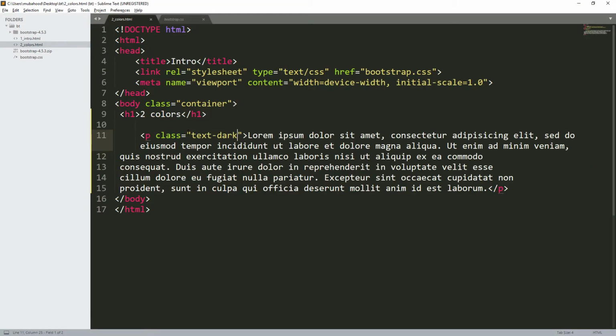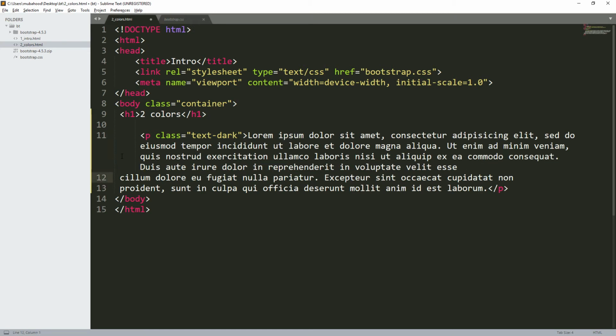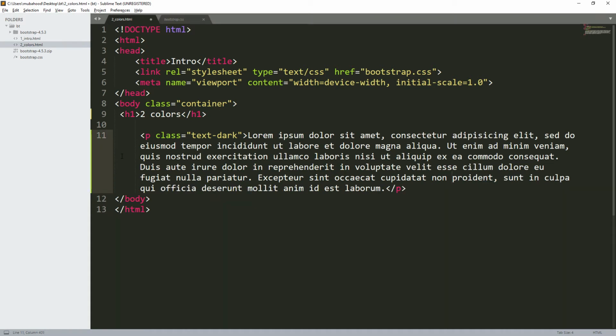Now after understanding these colors, we will find that we're using them in many different contexts of Bootstrap. Among the things that you can use them is the background. You have seen that you can use them to color the text itself. Let us assume that you want to color the background.